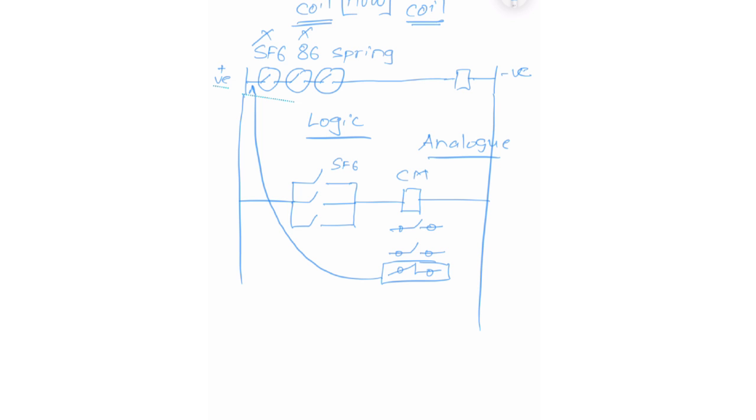Let's say in any one of the phases R, Y or B, the actual gas pressure goes low. In that case, this particular contact will operate, and on operation of this contact, the contact multiplier will pick up. This contact multiplier will have a coil inside. On operation of that coil, a plunger will be pushed and this contact will change over. So as soon as the R pressure goes low, this contact multiplier will operate, which will cause this NC contact to open. If this particular contact opens, then our breaker will not close.